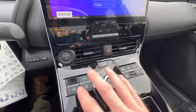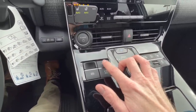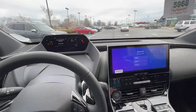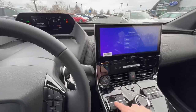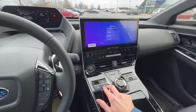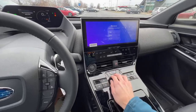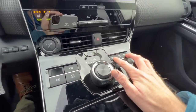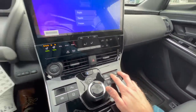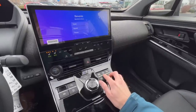In the center control area, we have our S drive or one-pedal drive, which works with regenerative braking — I'll cover that in a future video. There's an electronic parking brake, auto vehicle hold, and drive mode toggle between eco, regular, and power. For the limited and touring, there's a view button giving you a panoramic camera view of the outside of the vehicle to help when getting into a parking space.